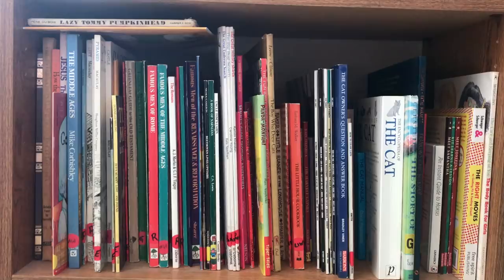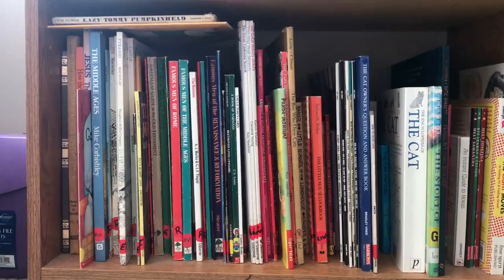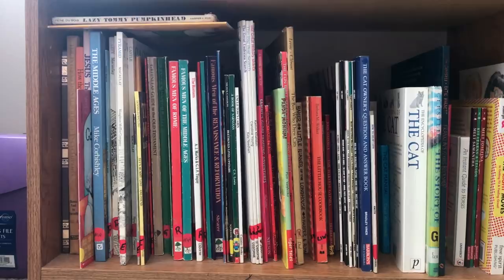Last but not least on this children's shelf is my picture book and random shelf. This is all the stuff I had as a kid and I just threw it all on. This is the shelf they got because it was the tallest one and it worked best for them. There aren't too many exciting things here, but there are definitely a couple.